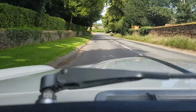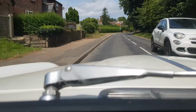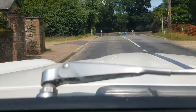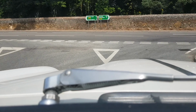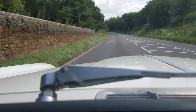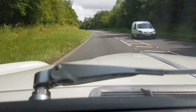Me and my wife, we do both have modern cars. She has a BMW which is a few years old, and I've got a Mercedes which is a few years old. Can't really compare them to this. Totally different league in every aspect in one way. But I can tell you now, if I was doing a 200-mile trip and I can ignore the fuel economy, I would take this rather than the wife's BMW. We've got an ST200 Mondeo trying to keep up with us here. And he's not really succeeding much, is he?